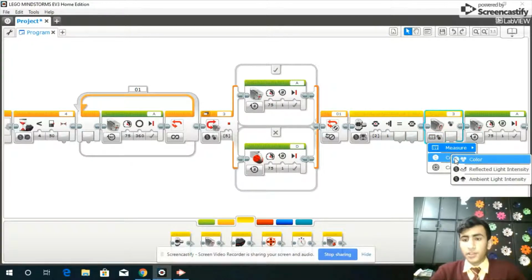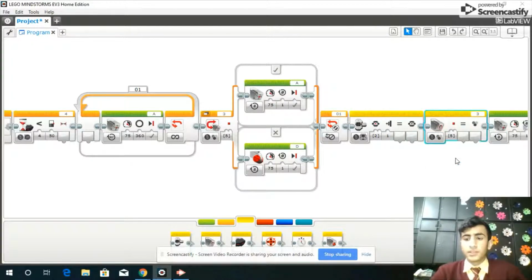In compare, if you go to the color option and select it, it will give you the color options. So select any of the colors you want, and then select the blocks you want the robot to do after it detects any of these colors.